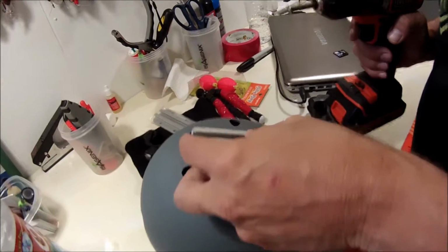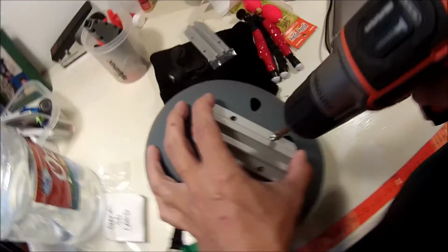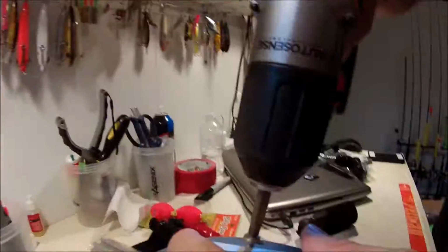Today, I am doing a video over my POV contour mount I made for my helmet right here. I used all Yakutech products.